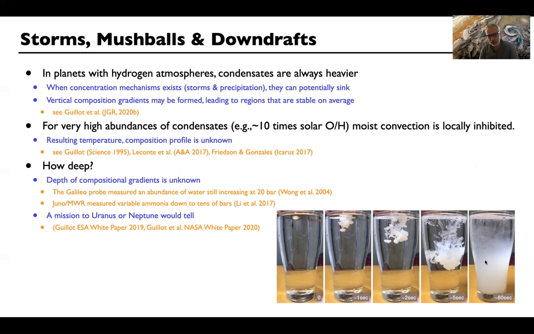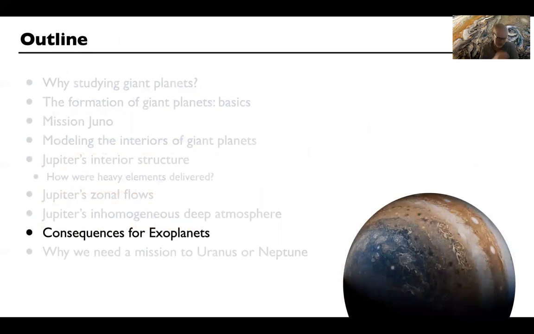And this is a small experiment that you can do in your kitchen with water and milk, and you can see that with just a drop of milk, although equilibrium chemistry would predict that milk and water are very happy together and can mix, you'll see that you form a plume, and that this plume sinks because milk is heavier than water, and you're creating a gradient that can last for a very long time. And I believe this is something that's very akin to what's occurring in Jupiter and Saturn. We have signs that this is the case in Saturn as well. And maybe Lee Fletcher's lecture will deal partly with that as well.